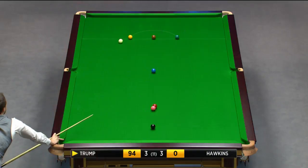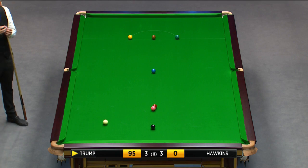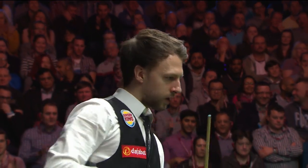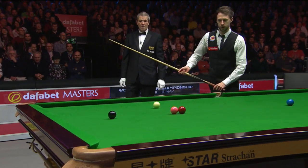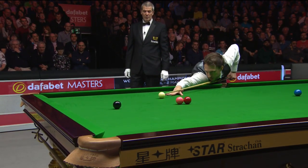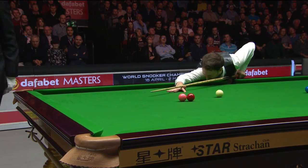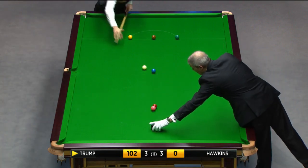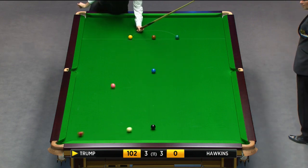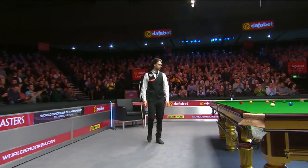A treble will do. A treble will do. That really was what you call a naughty double that turned into a naughty treble. Yeah, and he's got the angle here. Pop the black and just flick the red out if he wants. Oh, he's missed the cannon. Well, even Judd Trump can't pop this one. Right, hit it as hard as you can. There's six pockets. There we go. Go on, red. Get in somewhere. Unlucky. No century break. But that was a magnificent effort from Judd Trump.